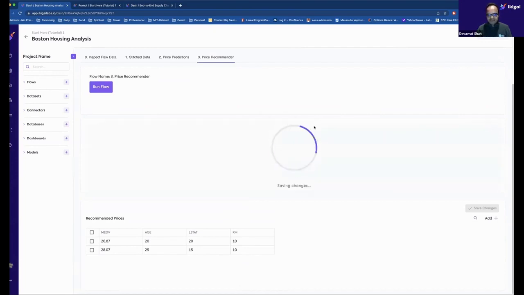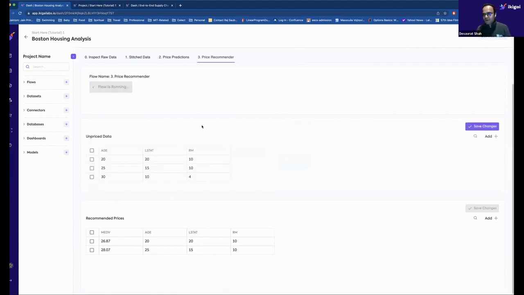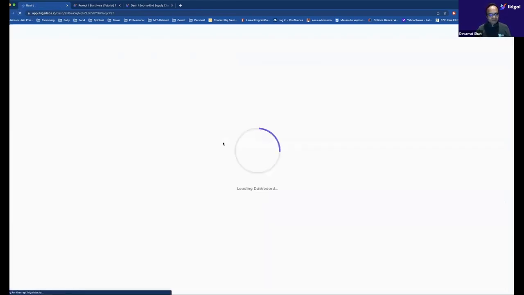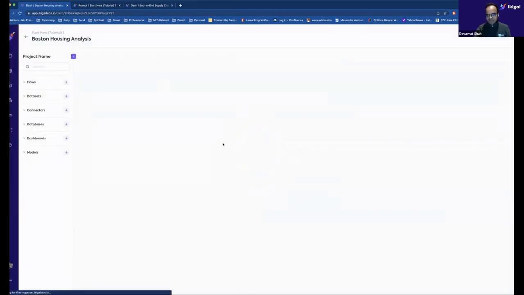For these queries, I want to run the recommendation, in particular the prediction model that you saw behind the scenes that I built. What that prediction model effectively does is it takes any such input and produces a prediction of housing price, the median price that we're trying to predict.